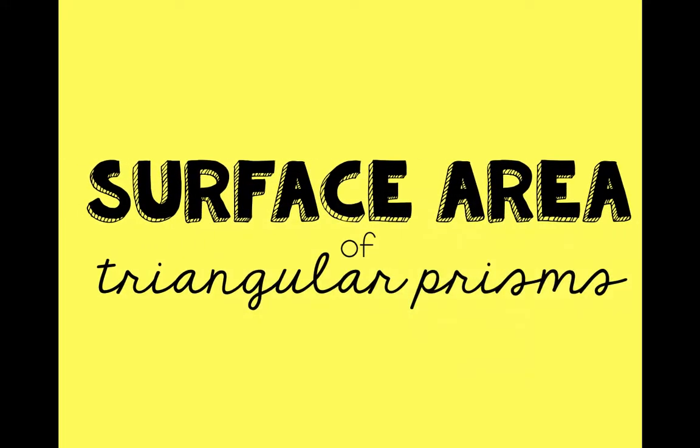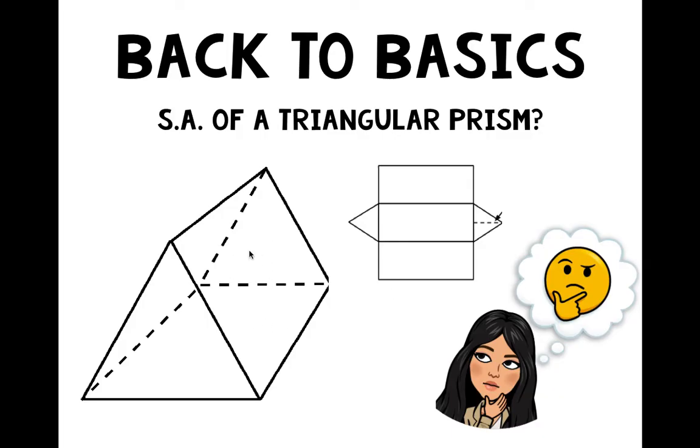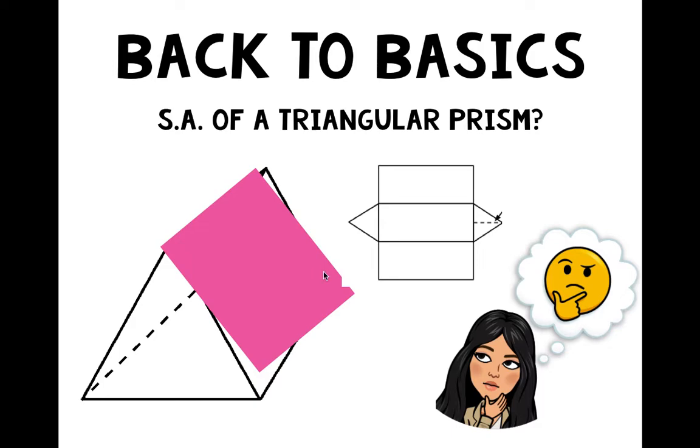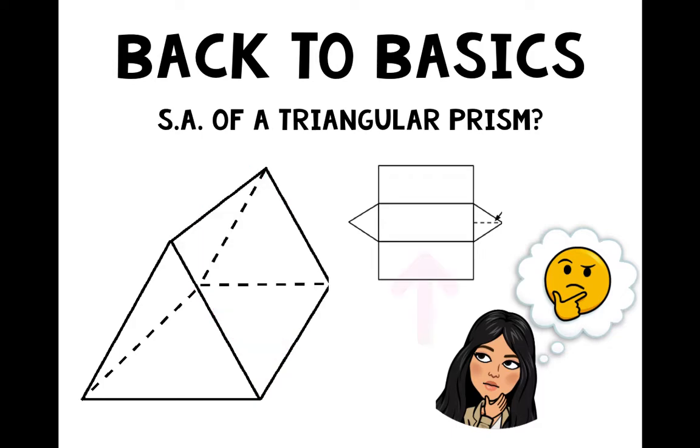Hey guys, so today we're going to be learning about finding the surface area of triangular prisms. Just like yesterday, we just found the area of each surface and we added it. So here we have the net, and I'm going to show you what we're doing. We're finding the area of both sides, which looks like this. So we're finding the area of these two. And then we're finding the area of the two triangles, which look like these. And then we're going to find the area of the base.